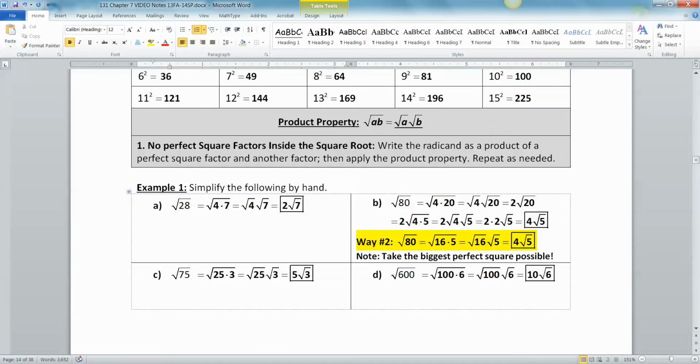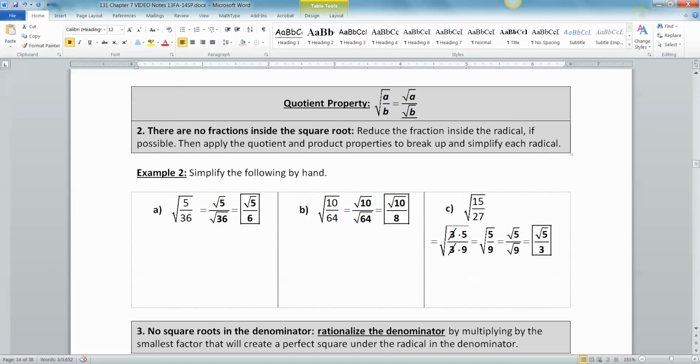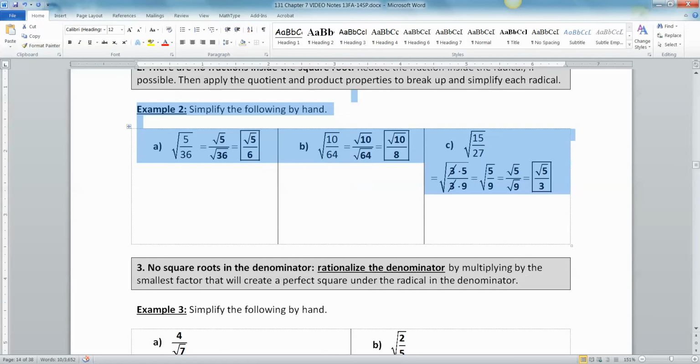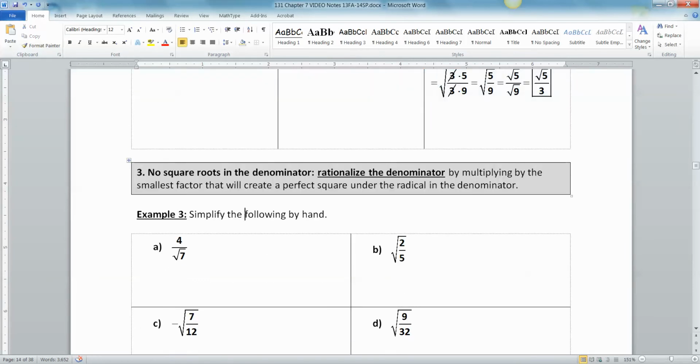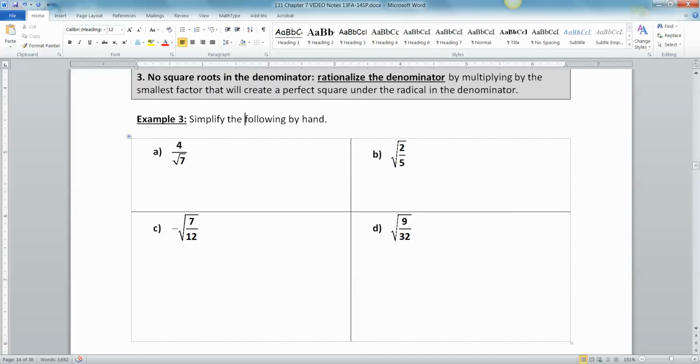So now we've learned how to break out perfect squares from inside a square root, as well as make it so that there are no fractions under the square root. Kind of. All right, so the problems I gave you here all worked out beautifully. The denominator disappeared. But that doesn't always happen. And according to the rules of simplification, you're not allowed to leave a square root in the denominator. So you are going to have to simplify these another way, using something called rationalizing the denominator. It's a little trick we use to change what it looks like, but it doesn't change the value of the radical.